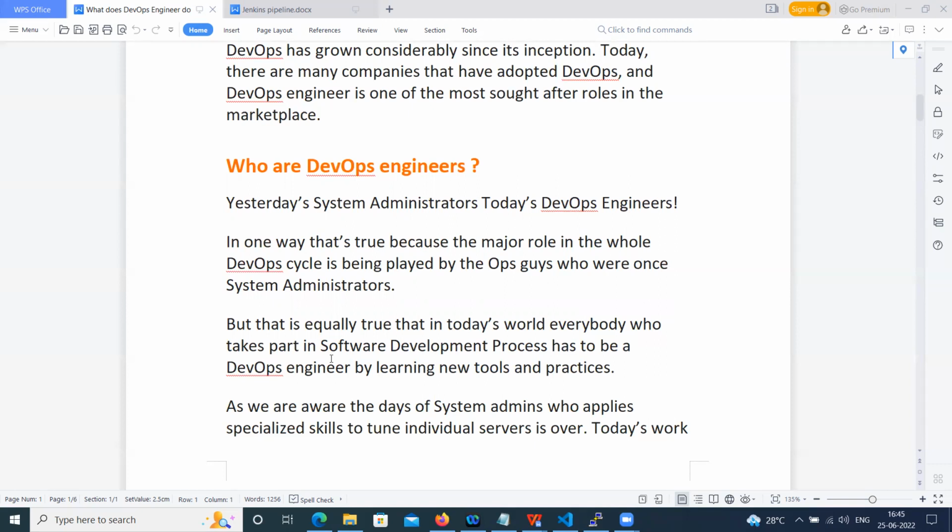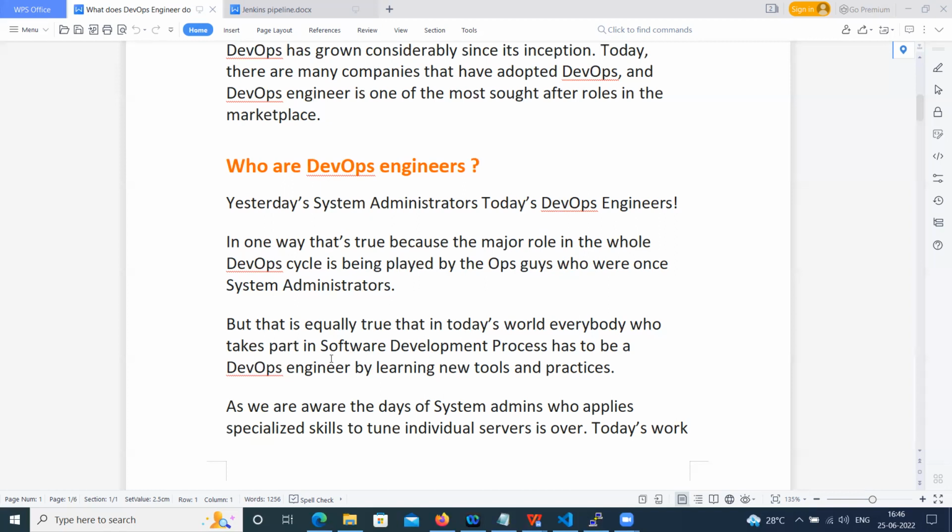They have adopted DevOps tools, whatever they are using in their project, and now they are called DevOps engineers. Not only a system admin can become a DevOps engineer; anyone can, a QA, a developer, any team. It has process, people, and tools. Whoever has working experience, has knowledge, and is learning the new tools being used in the current IT industry can become a DevOps engineer.